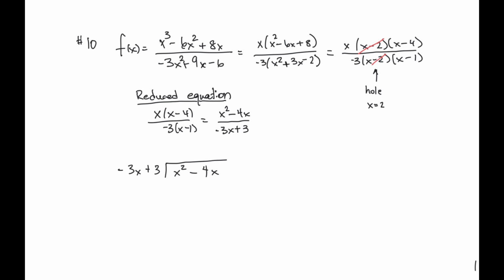And we always think about long division in terms of the first terms in each one. So I'm going to look at this value and this value. I need to know what value to put up here, and it'll be this thing times this object to get exactly this first term. Sometimes it's obvious, sometimes it's pretty intuitive what to multiply by. But when it's a little tricky, clearly we're going to multiply by x, but I need to know what that coefficient is. So we need to multiply -3 times some number, we'll call it y, and that needs to equal +1 because we're looking at a +1 x squared. I've got the x squareds working out.